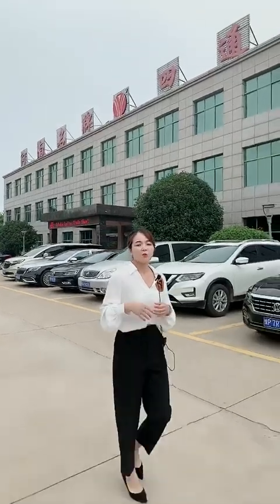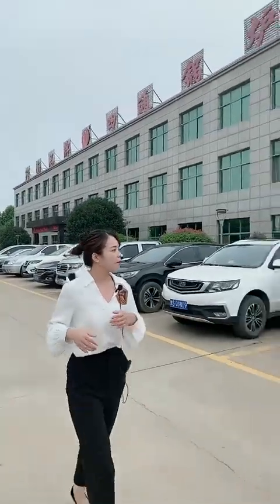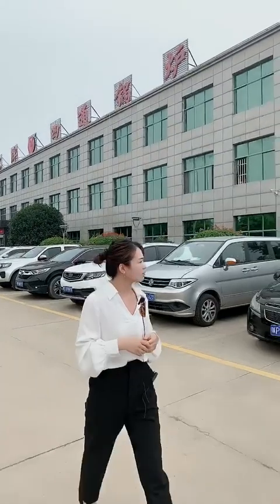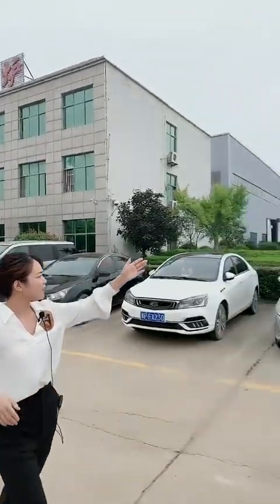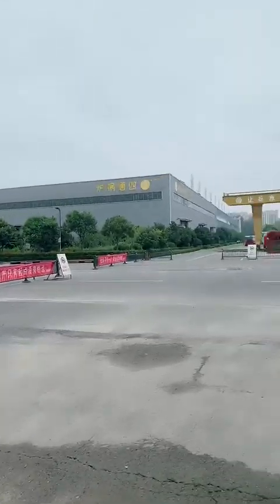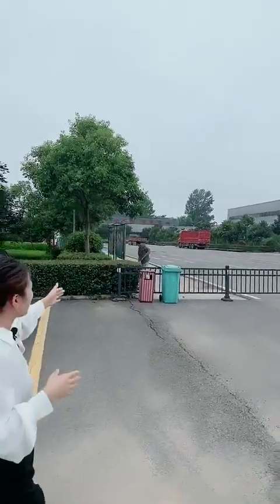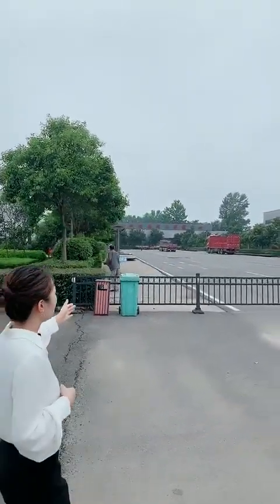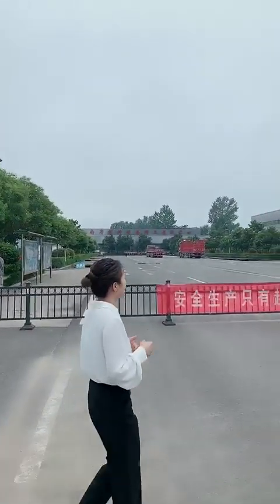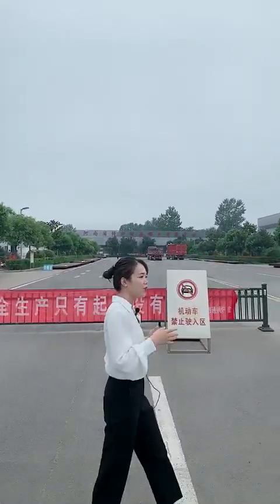As we know, welding is a very important process during manufacturing, so I will show you one part. This is our welder testing center. All the welders from other factories will train here and take the test. If qualified, we will issue the certificate. So the welders in our workshop have high technical skill and rich experience.